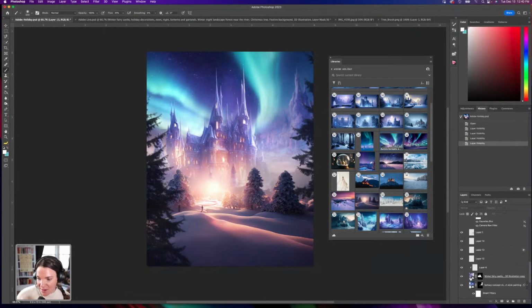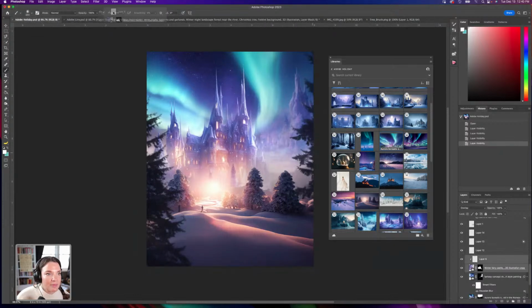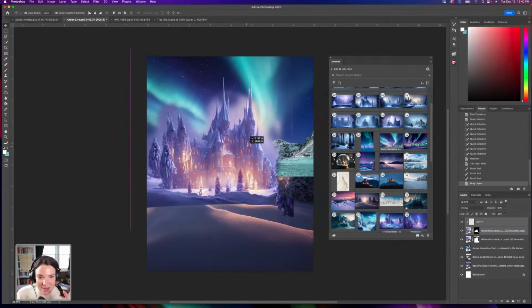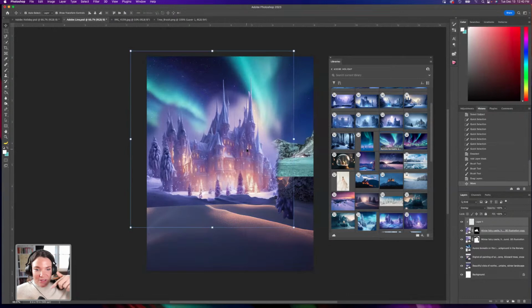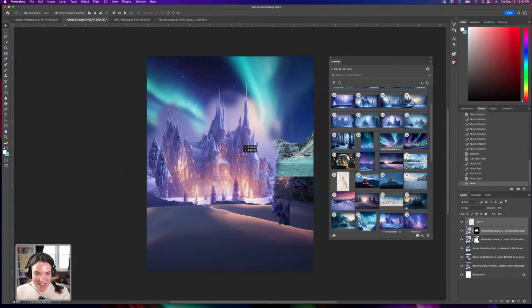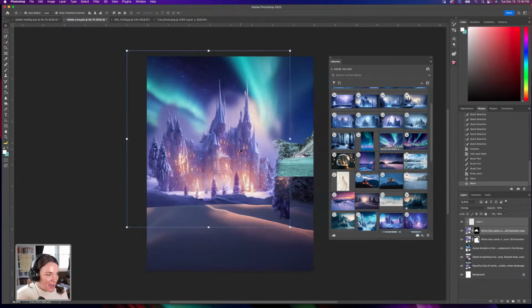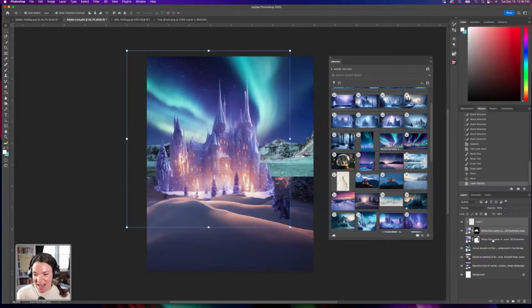Let's see here. Drag it on over and place it in. I literally went like, what do you call the castle? The spires? Is that what it's called? Went line by line, like cutting this out and then adding in extra little points and stuff. So it took me a long time, and I definitely don't want to do that on the stream today. But if you take your time with this, it's going to look spectacular.